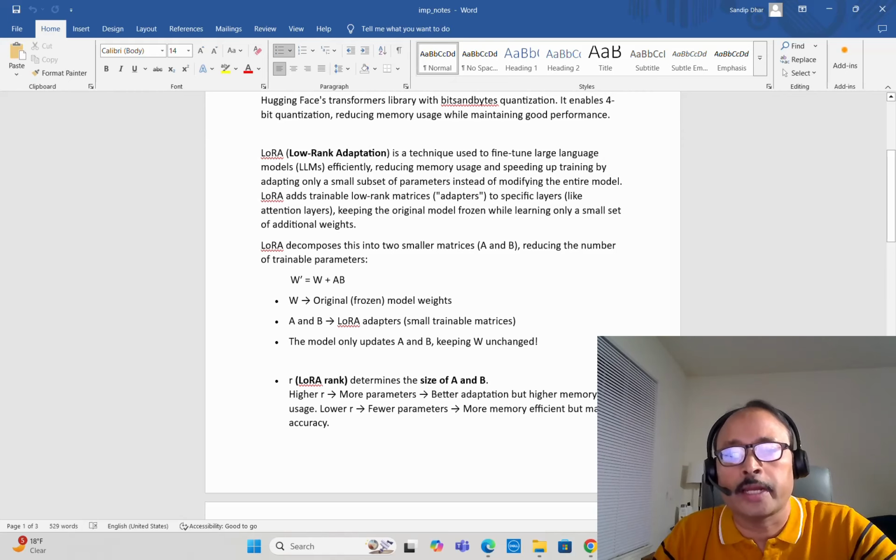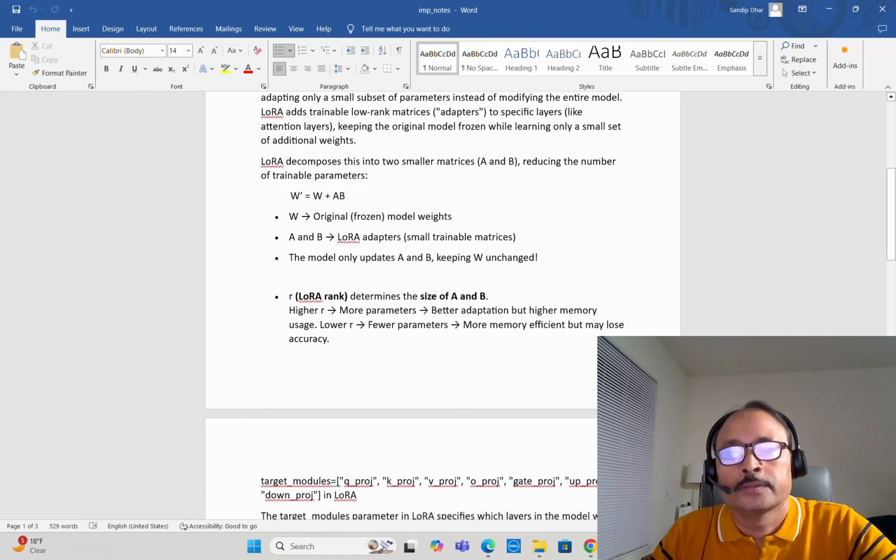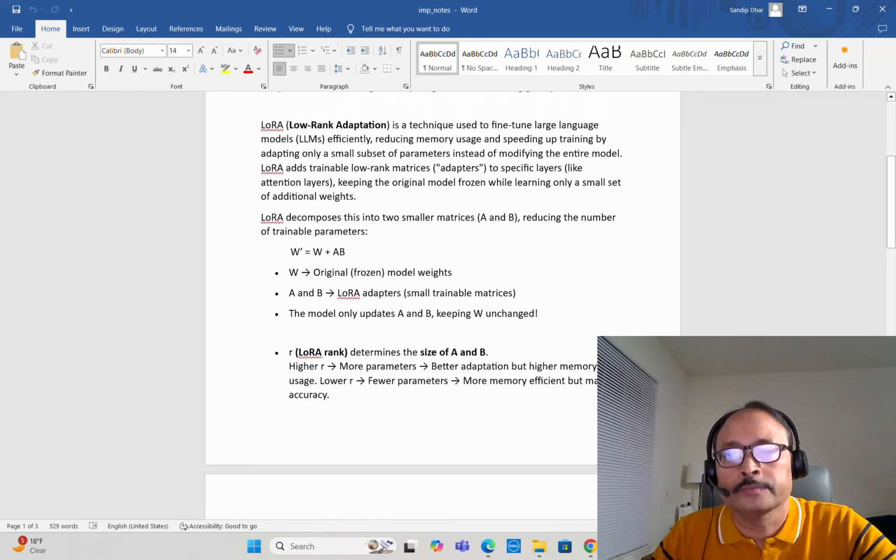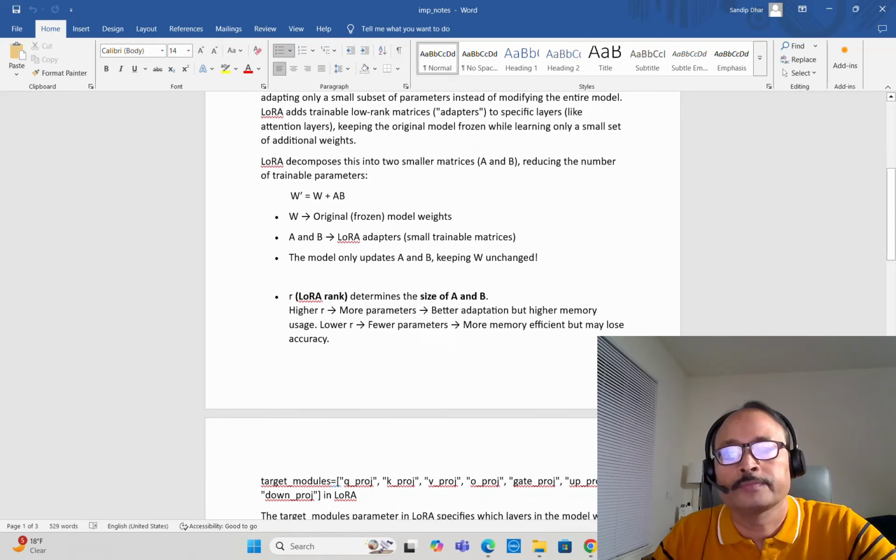And AB are the LoRA adapters, small trainable matrices. So we are going to deal with only AB here. The model only updates A and B, keeping the original model weights W unchanged. That way it has to deal with only A and B, two low rank matrices.